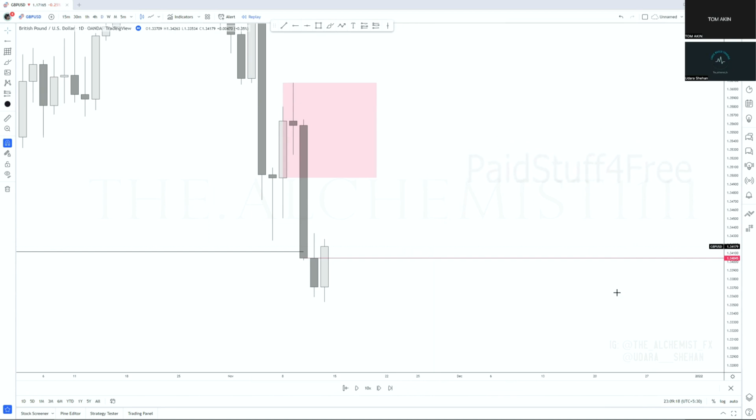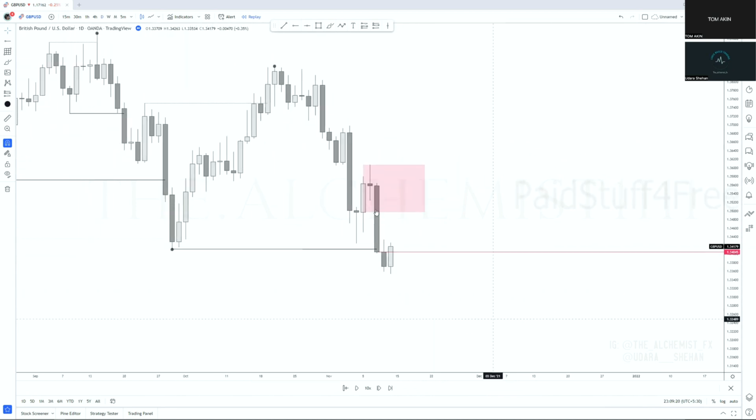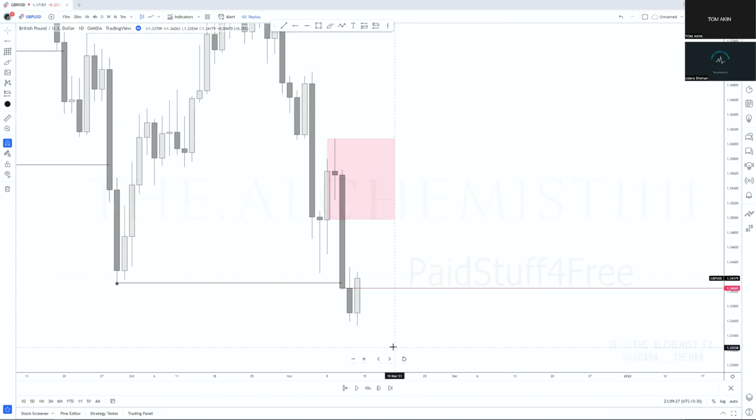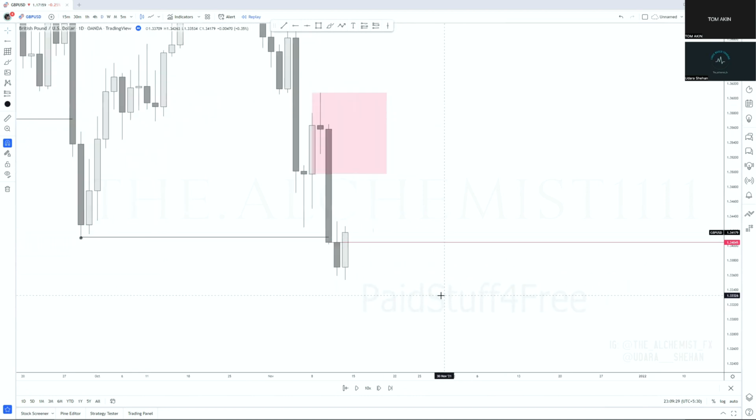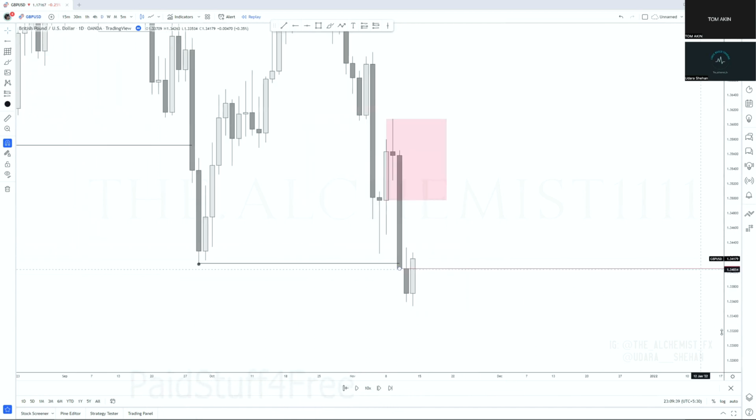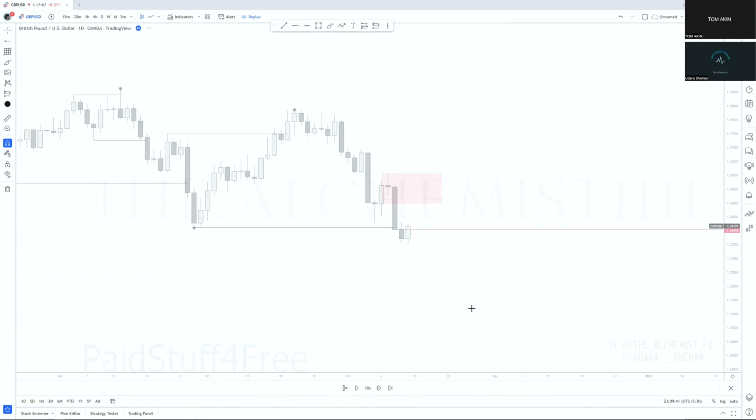Okay. So on the daily, like I told you, what we do is we mark out the ranges, and the next thing is like what we do on the weekly. We look for the next point of interest, right? Now, can you see on the daily we have the next point of interest? What is that? We have an order block in here. Can you see that? Last push down before the push up. So we can even have that marked out, then drop into the 4 hour time frame.